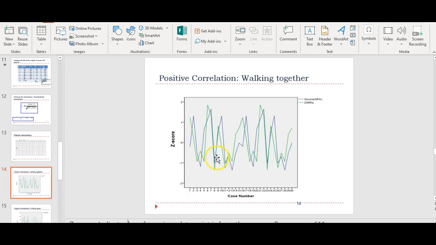Most cases, though, look like they follow the pattern. In case 4, we have a little bit of a gap as well, where GPA is really low and then not so low on the GRE. So there's this little gap here. That's a break in the pattern, but not too bad. If they were really far apart, that would be a big gap in the pattern. Case 16 is a bigger gap, where someone scores a little bit below the mean on their GPA, but their GRE is above 1 standard deviation above the mean, about 1.3 standard deviations above. So this case represents where the pattern is being broken.